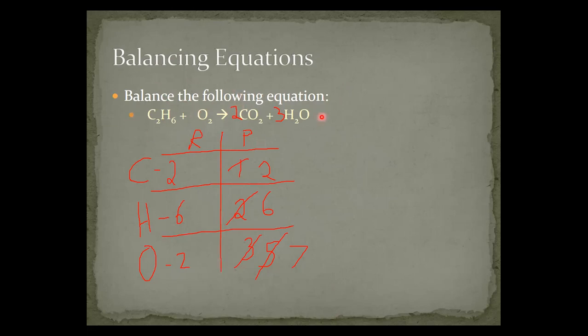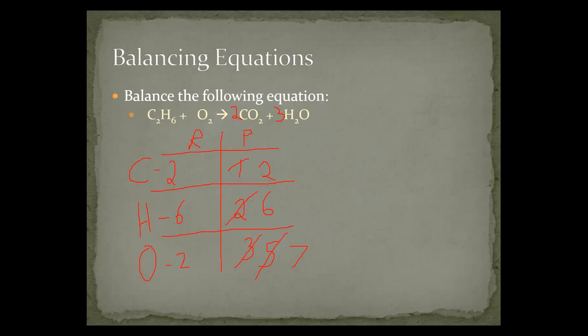So if you ever get stuck like this, where everything is balanced but one thing, and you can't get it to balance because you've got an even and an odd issue, it means that you have the right ratio. You just need to go one bigger. So what I'm going to do is multiply this whole equation. I'm going to double everything. Okay, watch what happens here.